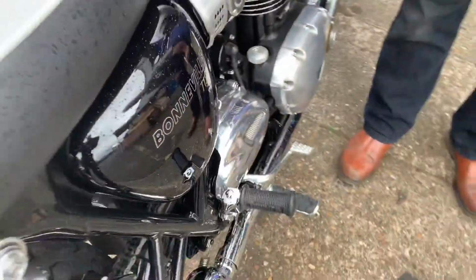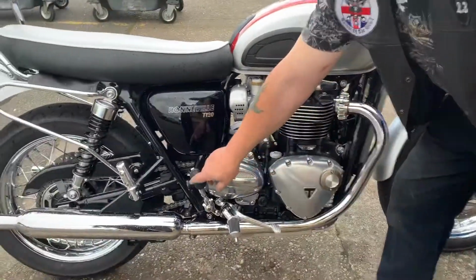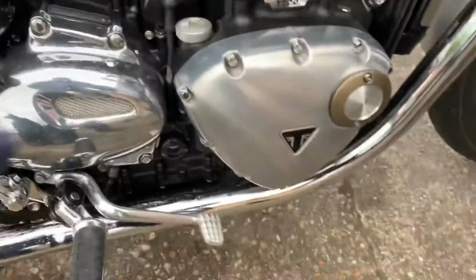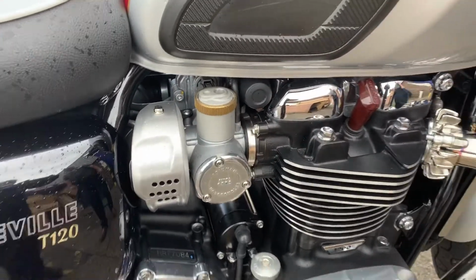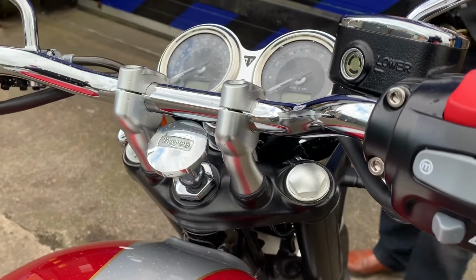We've got Hepolite 10.5 to 1s in. Been there myself. Yeah. And as you can see, other parts, he's polished up this cover. Beautiful cover. This one here is going to be polished, isn't it, Brian? Yeah, on the other side. Carburetor tops, or sides. He's got a steering damper on it. Very cool as well. Genuine Triumph job, that.